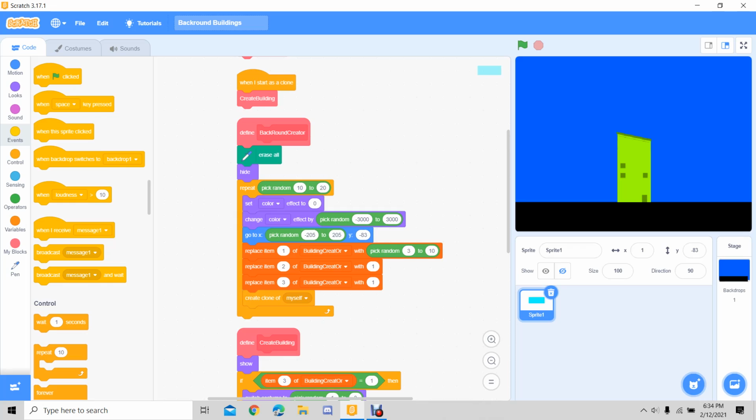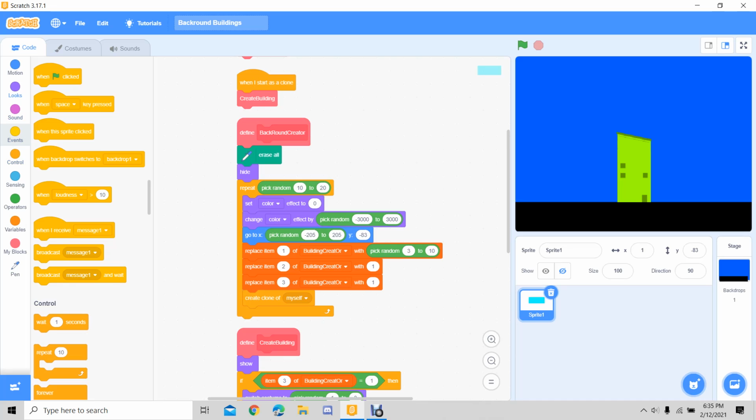The usual way of detecting if a sprite is on top of something that it needs to stand on, it either will just set your Y to something, or it will check to see if you're touching the sprite and say, okay, if you're touching the sprite, then do not move your Y. If you're touching blue, decrease y by 1. If you're somehow inside the building, increase y by 1. The issue is that these are not sprites.